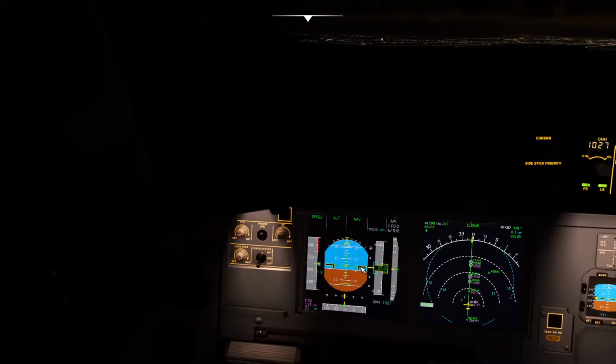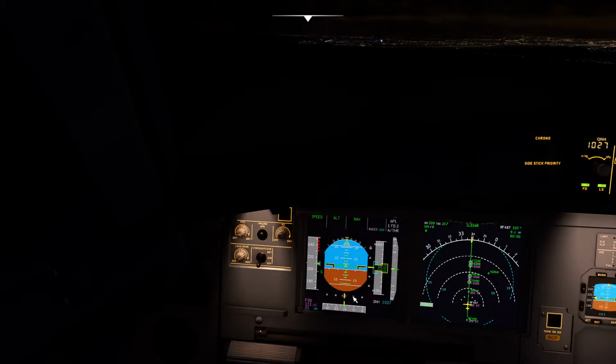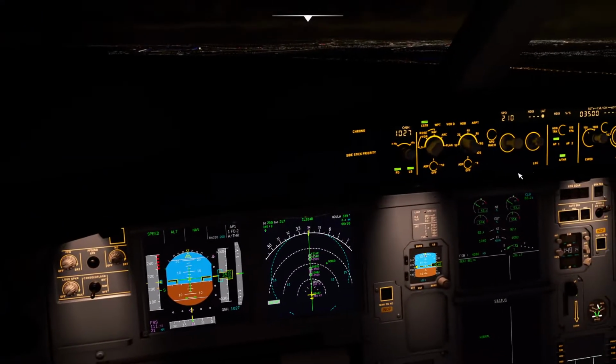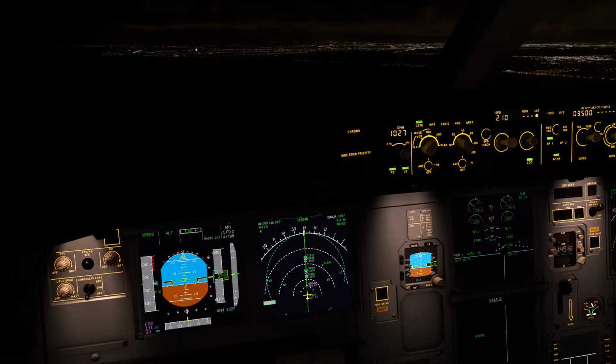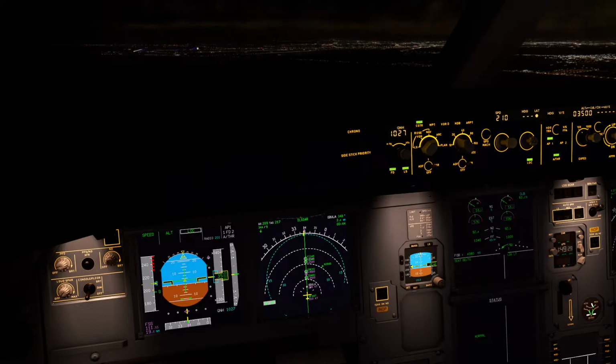We can see that we are below the glide, and we are perfectly established on the localizer, by the way. I could arm the localizer right now, and then I can prepare the go around.